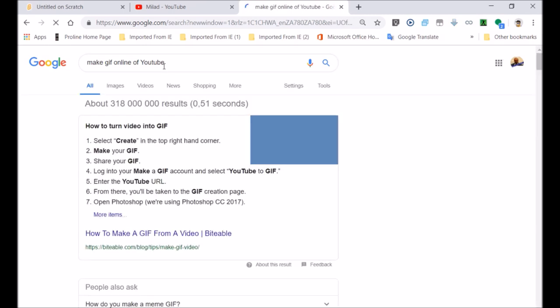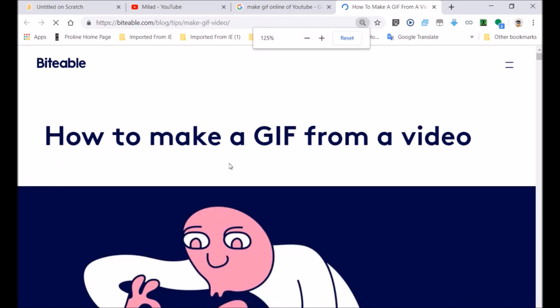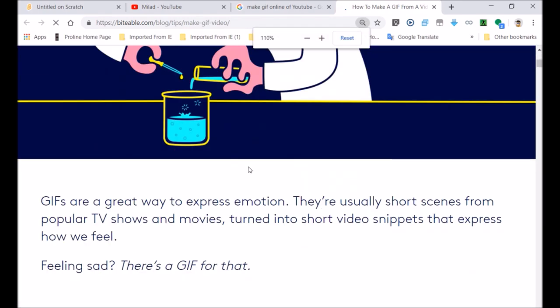Remember, the file that I am using is an MP4. It's a video format, and I need to make it into a GIF file to make it easily accessible to Scratch. I want to use every different frame in Milad's video as a costume and show those movements to give the animating effect through that.